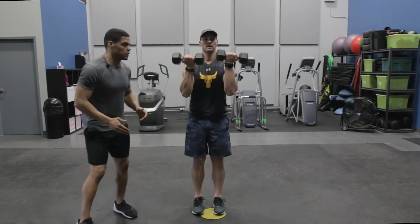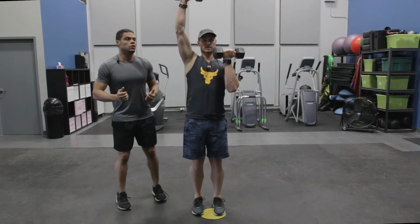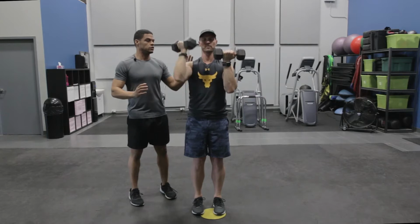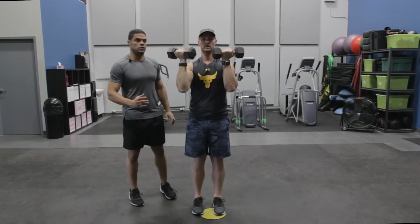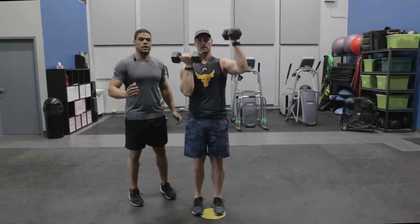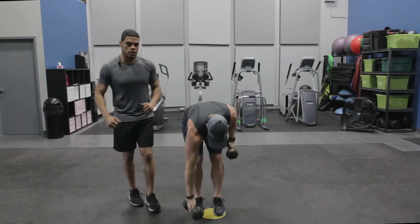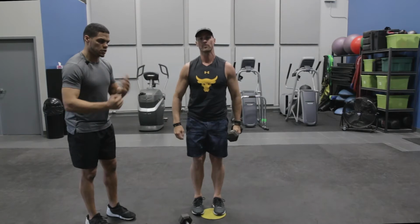Then we're going to go into the upper body Arnold presses. Okay, we're going to alternate. So he's going to round out. This is really good for the delts: rear delts, front delts, side delts, all the shoulder. And he's going to be coming down just underneath his chin and switching arms, right? Just doing a nice little round off here so we hit that back of the shoulder.